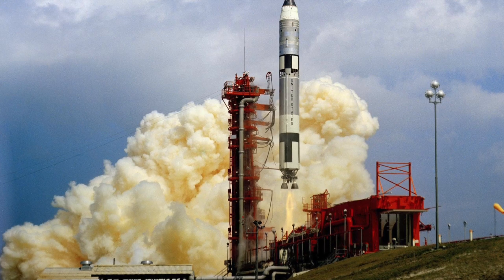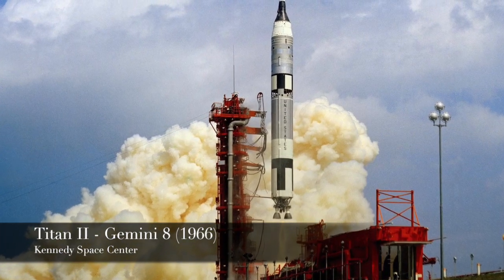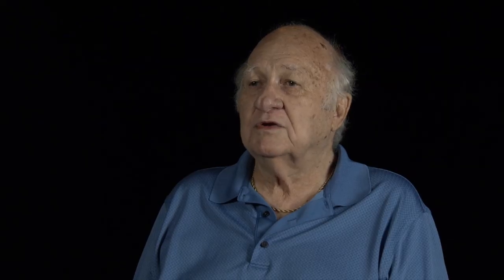That flight also experienced Pogo. Pogo was a problem we were familiar with — it occurred in a Titan. It's real subtle. There weren't that many changes between the first Saturn V launch and the second one, but it was enough to change some dynamic characteristics. And the Pogo came in and really rattled that stage with a low-frequency oscillation.